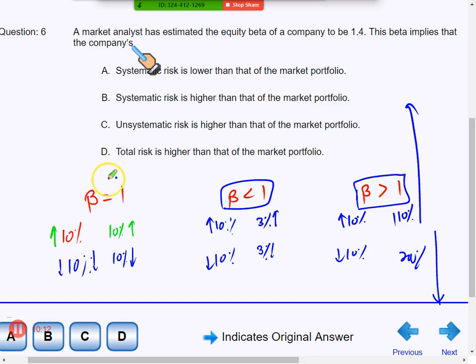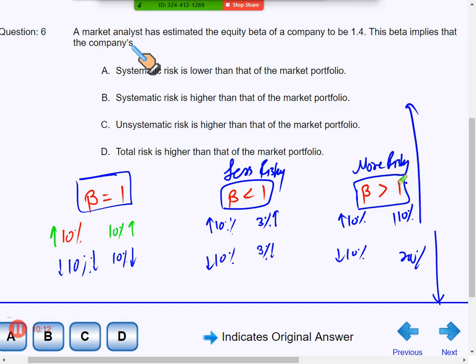So I would say this moves exactly in line with the market. This is comparatively less risky. Why? Because it is comparatively stubborn in movement, upward and downward. Less risky. And the last one, where beta is greater than 1, it means it is more volatile. More volatility means more risk. So it is riskier, more risky.